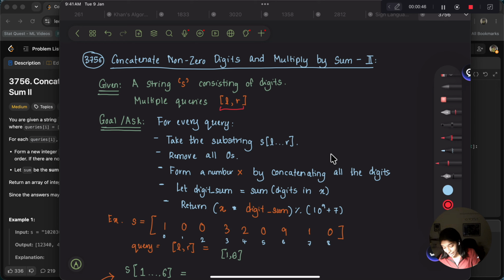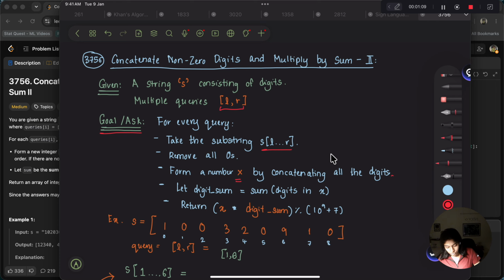What we're basically asked for, the goal, is for each of these queries to take the substring from S of L to R and remove all of the zeros. Then we want to form a number X by concatenating all of the digits which are not zero.